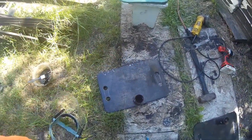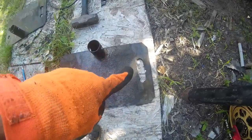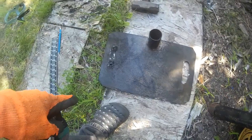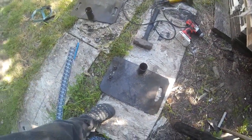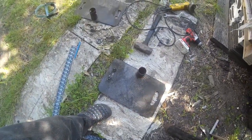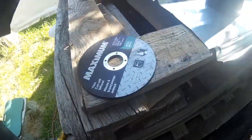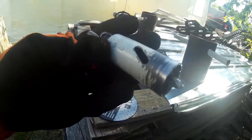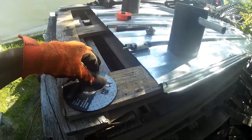I've got my holes done on this one, so now I'm grinding in between the holes to make slots like this one here, so you can hook it to the tree. I had to stop on this one because my hole saw has no more teeth on it — I wore the thing right down, there are no more teeth at all so it doesn't cut.